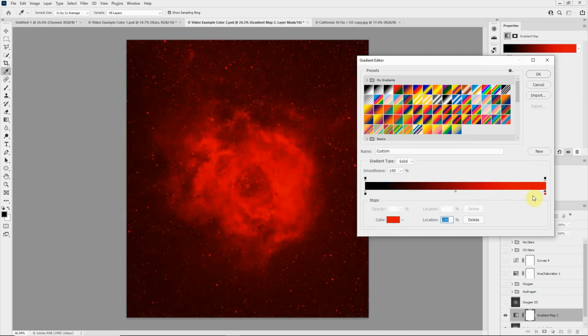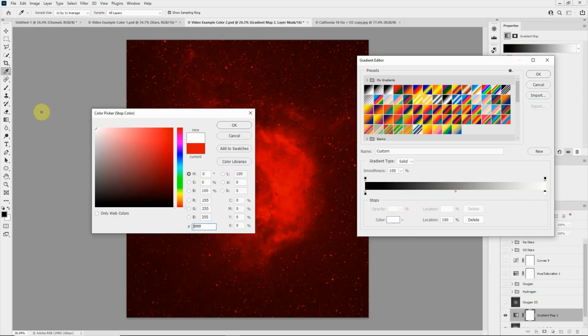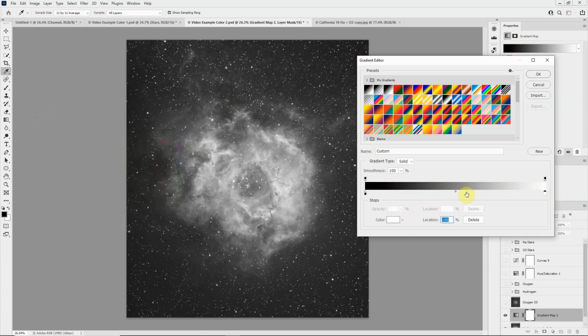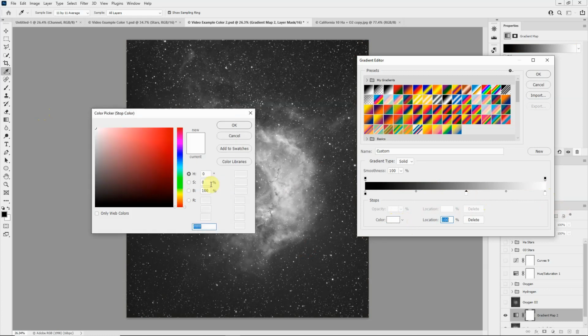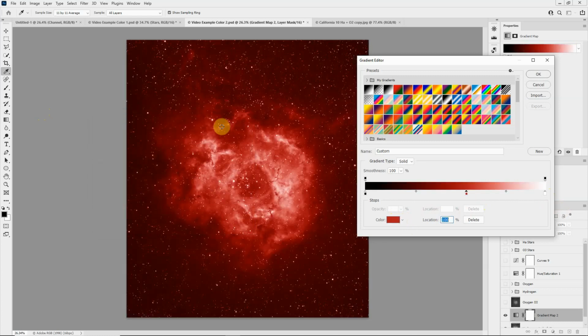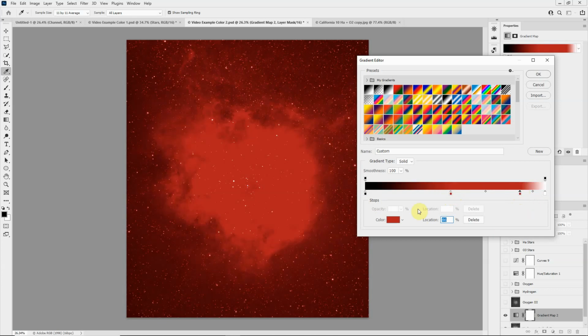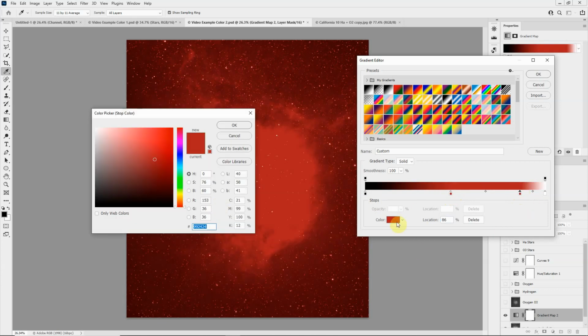The other thing where this gets really powerful, let's go back to red. We might want to introduce multiple colors. So for instance, I might introduce, let me go back to white at this end, and let's go kind of in the middle, and let's add kind of a deep red. So now we've added red in the midtones. We still have white in the highlights, and I can move this back and forth to fine-tune where it's applied and how it's applied. If I want to put some more color into the highlights, I can just click to add another color point, click on the color swatch, and choose a different color.